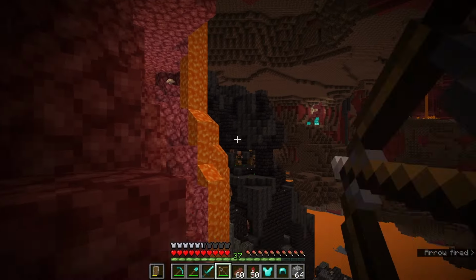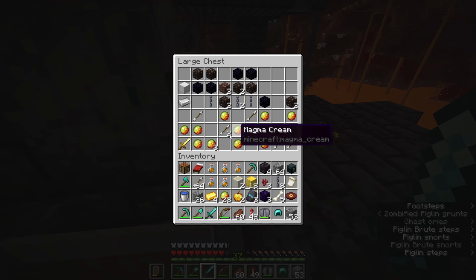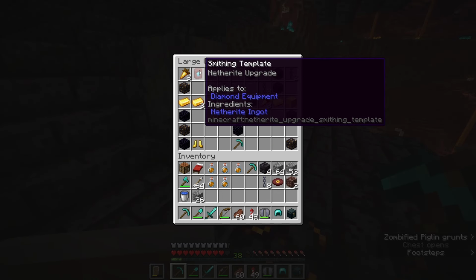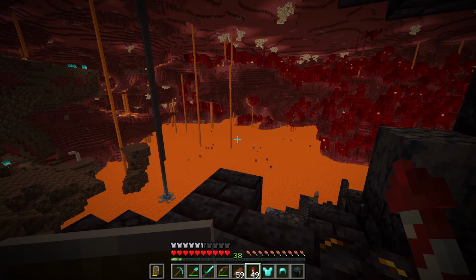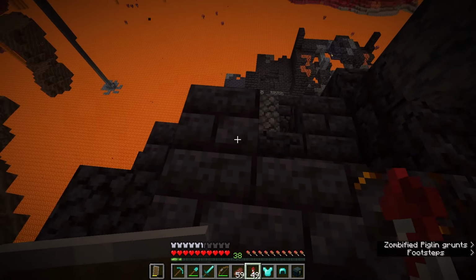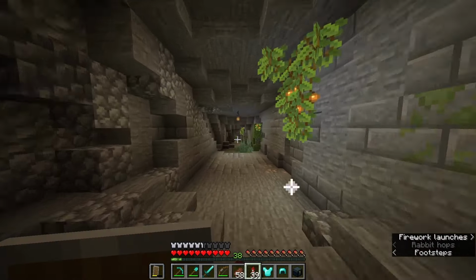So, ancient debris, that's pretty cool. Let's go! Oh, finally! That's our first mission done. Let's head back home and gather all our pickaxes so that we can just start mining in the underground. And there we go, back in the overworld again.